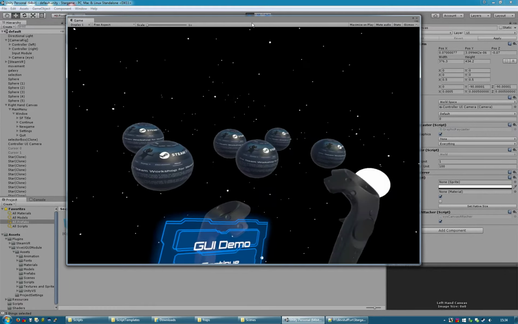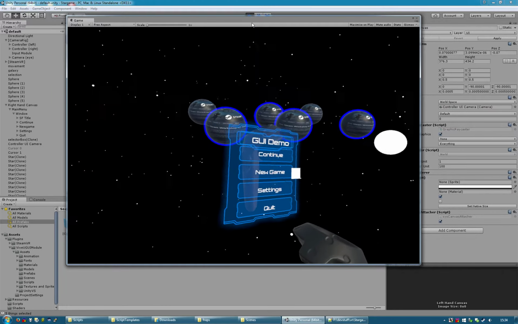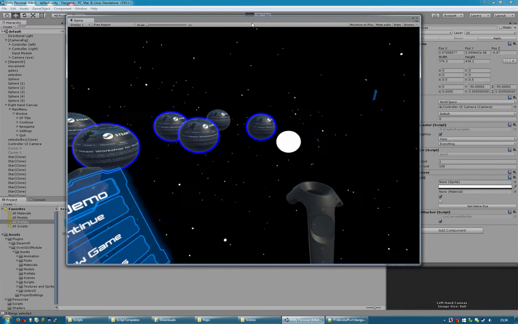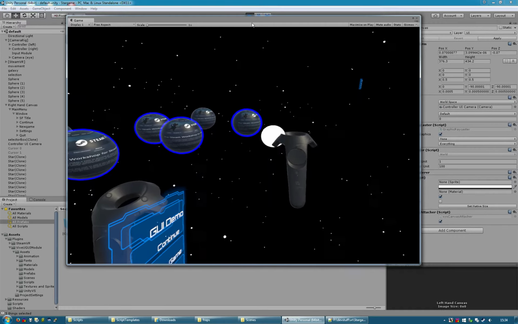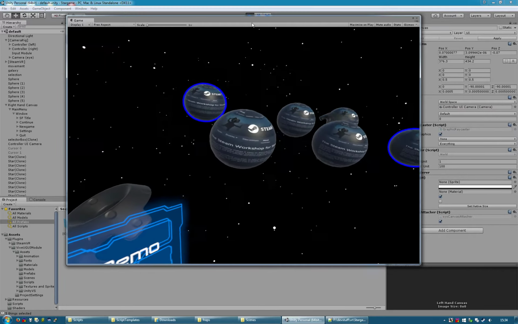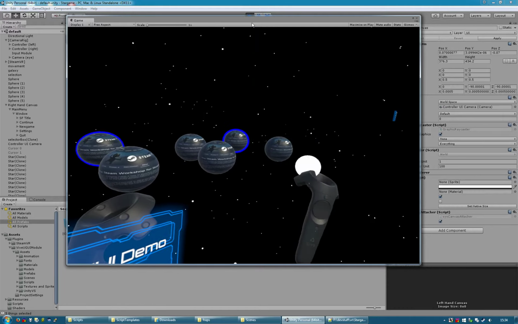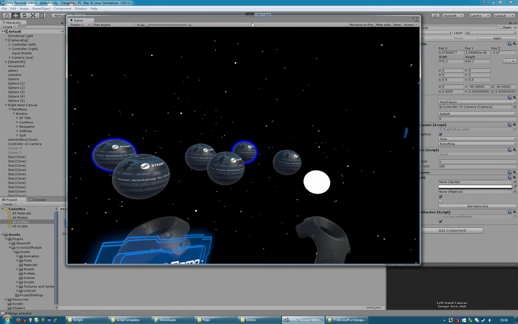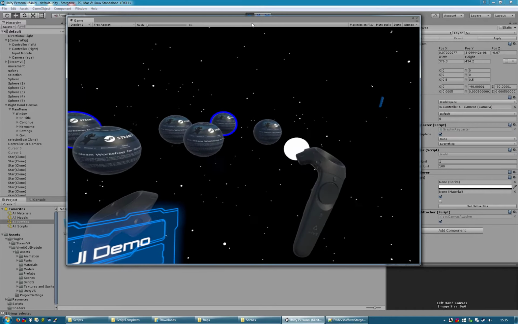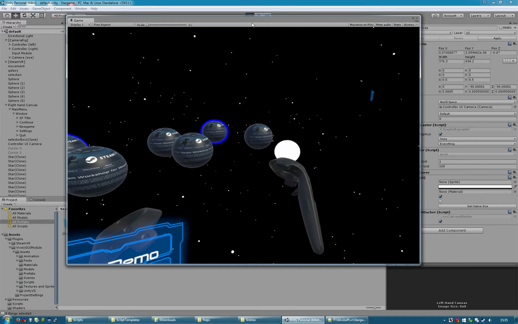I want to be able to chain orders, so move here and then turn in this direction, move here and face that direction. And I also want to be able to, say you issue an order to those dudes and you say, okay, go to that star and pretend that star there is the order marker that they're all going towards. I want to be able to go, oh yeah, those two, you go there too. So if everybody hasn't reached the destination yet, that order is still outstanding and you can send more people to it or something like that. And then maybe once everybody who's heading for that thing has reached it or completed that objective, then destroy it.